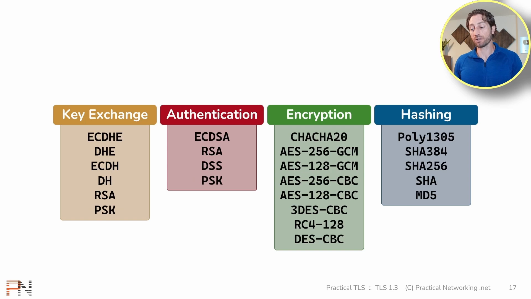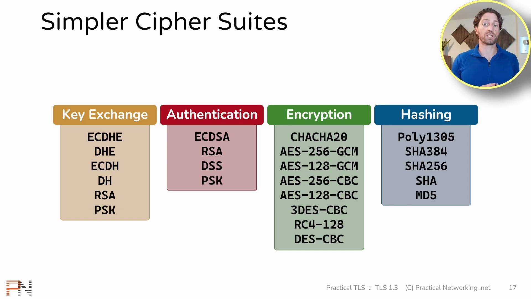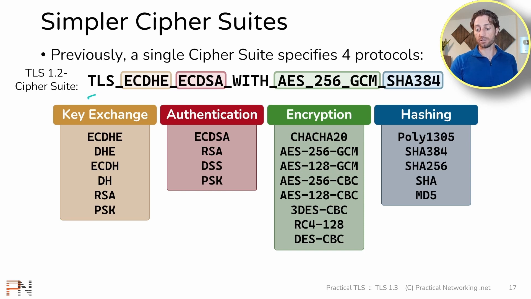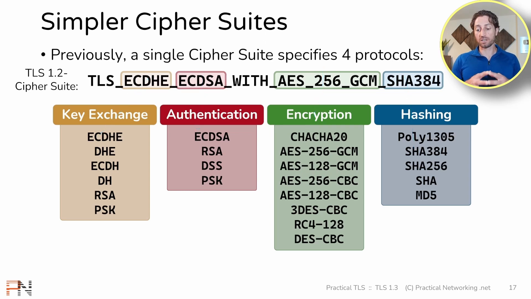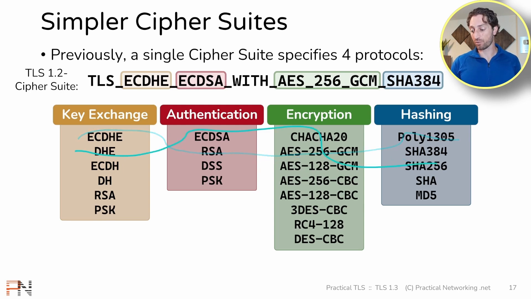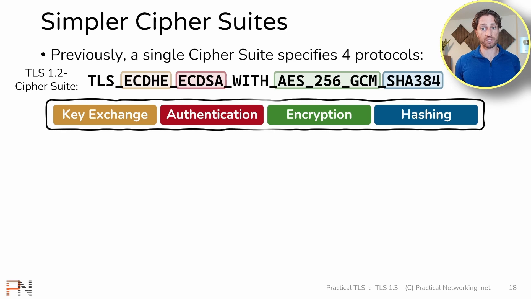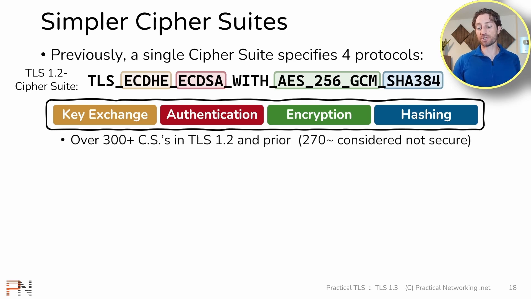The second major change is that not only are older protocols no longer supported, but the definition of the cipher suite itself is also simplified. In TLS 1.2 and prior, this long string of characters is a cipher suite, and in it is a specific protocol for each of these four security services. In TLS 1.2, you had to have a specific cipher suite which accounted for every unique combination of protocols on this list, which means one cipher suite for these four protocols, another for these four, and so on. As a result, you ended up with a list of 300-plus cipher suites in TLS 1.2 and prior, of which 270 or more were considered less than secure.